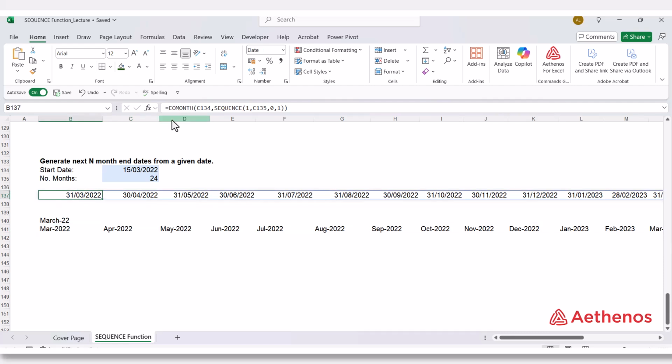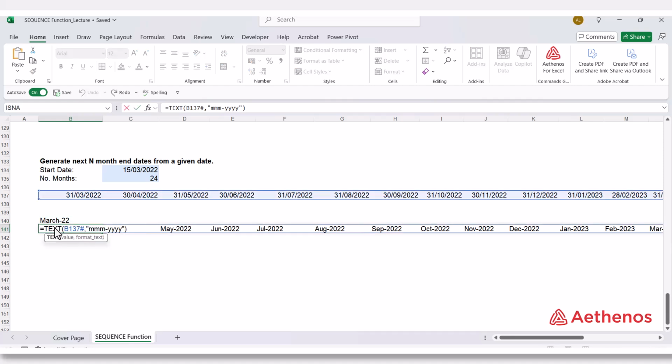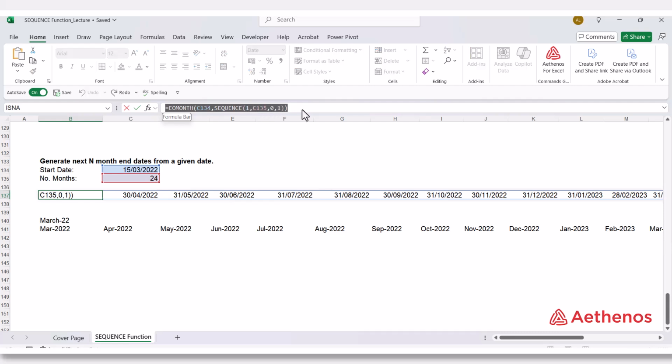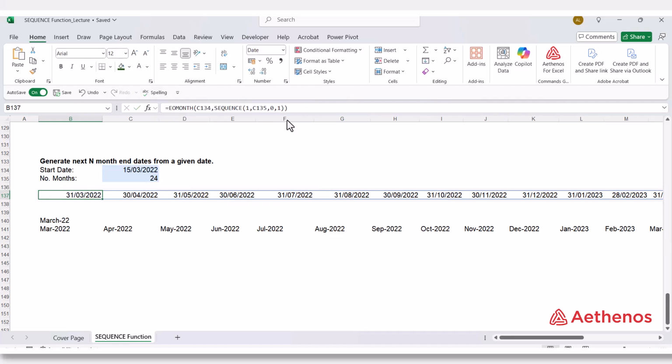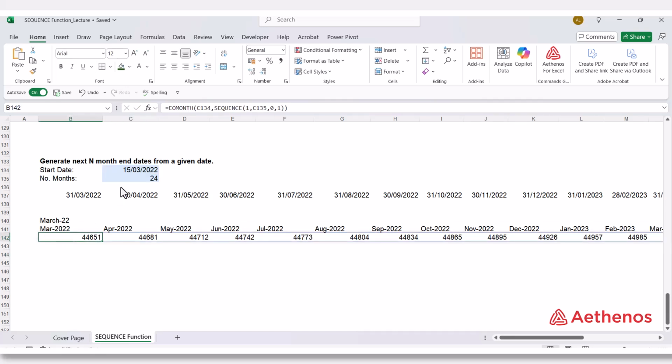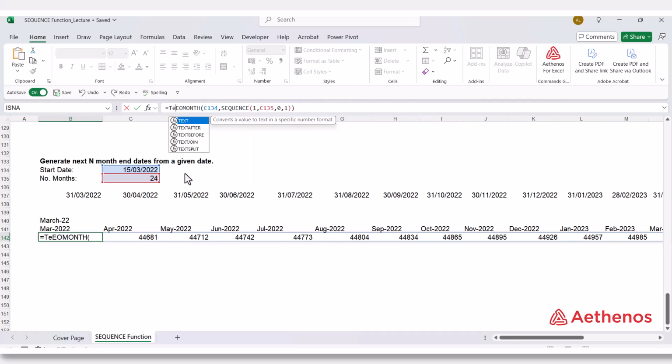If I want, I can actually wrap this whole function inside the TEXT function and get it at once. So I will just copy this, Control C, and come here and paste it. I will start at the beginning and insert the TEXT function.